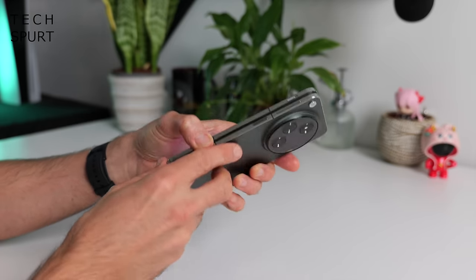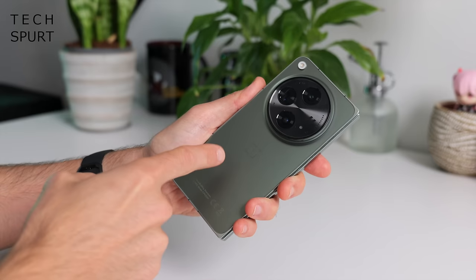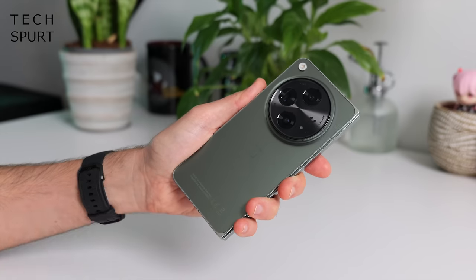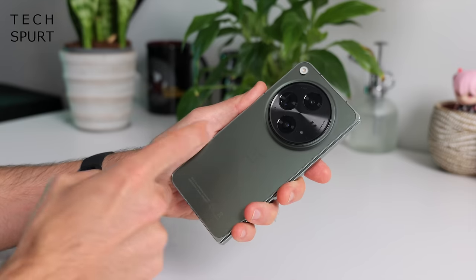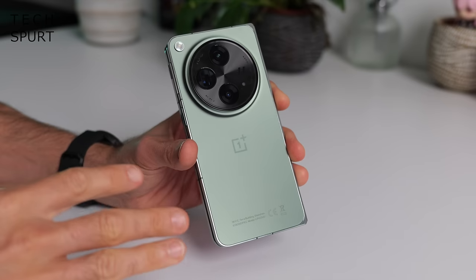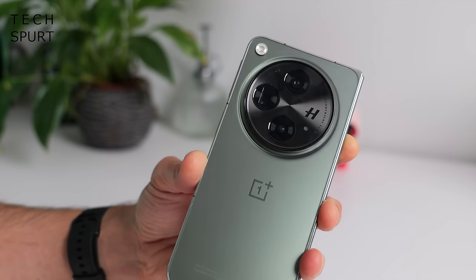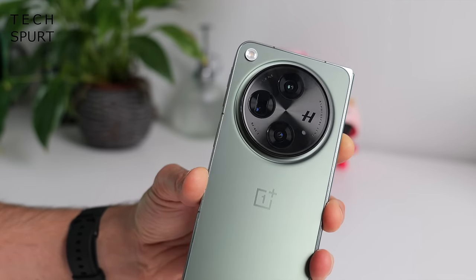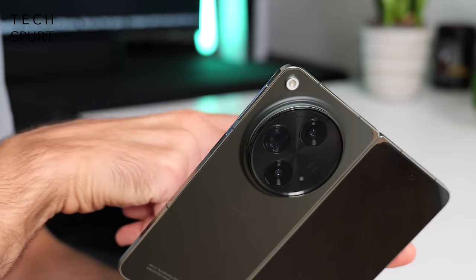You've got aluminium edging, and then around the back end it is glass. According to OnePlus, you'll be able to grab the Open with a leathery-style finish in some regions like North America and India, but here in the UK it is glass only. This right here is the Emerald Dusk model — it's kind of a sultry green, I really like it. The main event here on the back end is that camera. It's not so much a camera bump, more of a camera planet. And that flash is actually separate from the bump, wedged away in the corner.